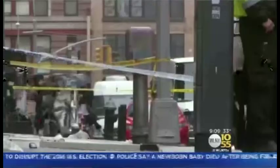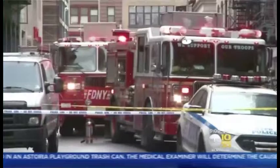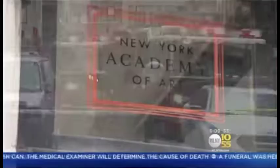Investigators say it was a private inspector who accidentally dislodged the piece of metal that hit not only March Hart, but a young female artist. She was seriously injured by the metal. She was on her way here to a studio at the New York Academy of Art on Franklin Street.